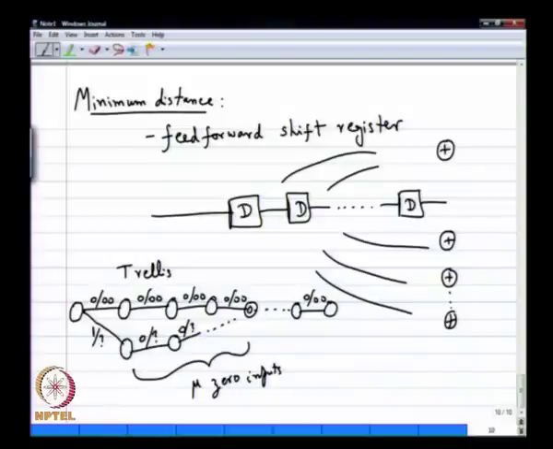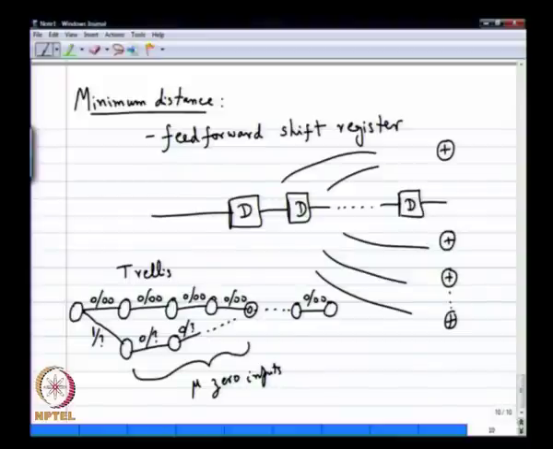At least one thing you can be sure of is this will give you a very low weight code word, right. If you just deviate once and then come back, after this you are all zeros. Output is all zeros. The output here might be something slightly non-zero. So, there will be some non-zeros here, roughly half of them will be 1, half of them will be 0. So, clearly the weight here is going to be of the order of mu. And then even if you give as many inputs as you want, it will give you a low weight code word. And in many cases this will be the minimum weight code word also. We will simply take this as the minimum weight code word.